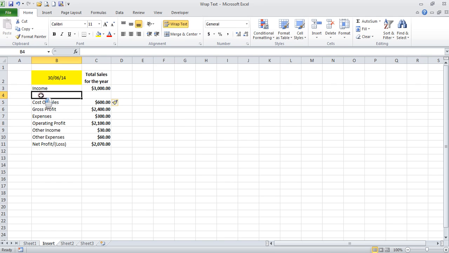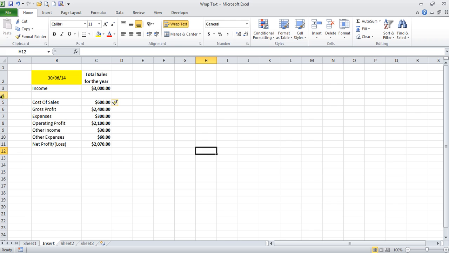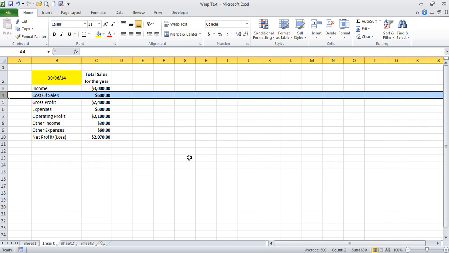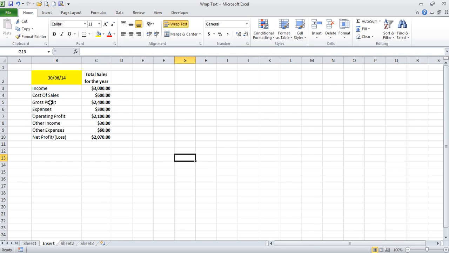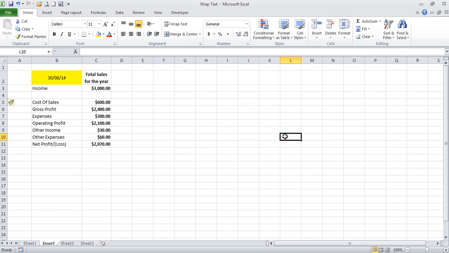The two ways of inserting a row we have looked at: just clicking one cell, clicking the drop down and saying insert cell, and from here you can say either insert row or insert cell. The other quick way of doing this is, if you want to insert a row, you click where you want to insert a row and just hit the top here, insert.